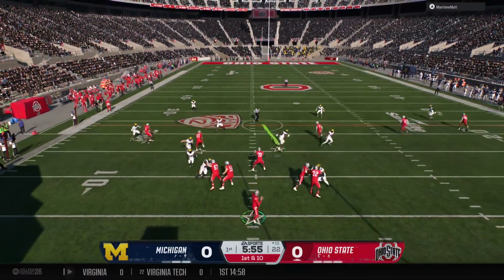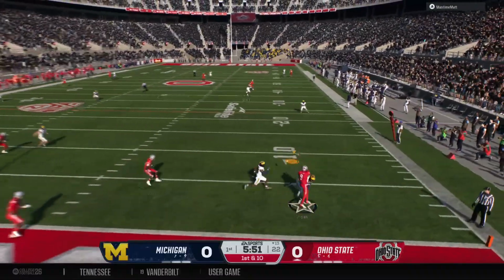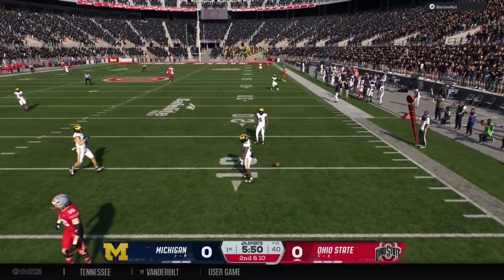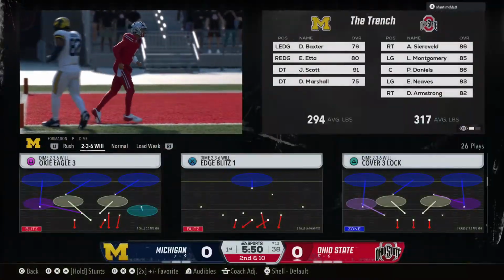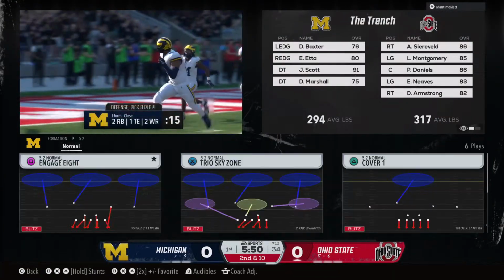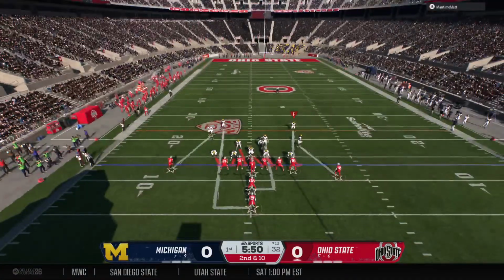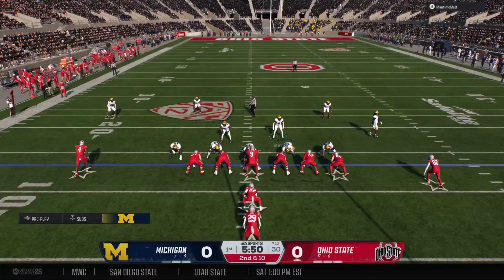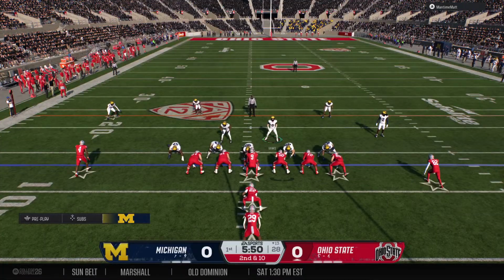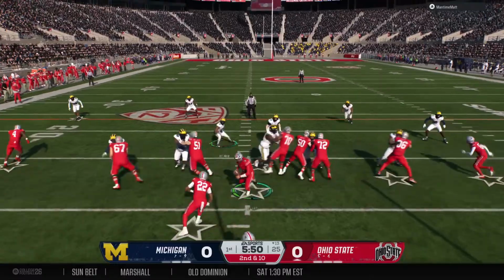To the air, it's St. Clair. Quarterback extends the play. Got away from trouble and got rid of it. But it's incomplete, and this sophomore quarterback usually makes that throw every time. My old coach always used to say, don't turn a bad play into a catastrophe. He got flushed outside the pocket. Listen, it's okay. You can throw an incompletion. Don't create a turnover. Don't try to force it. At least the quarterback took care of the football.